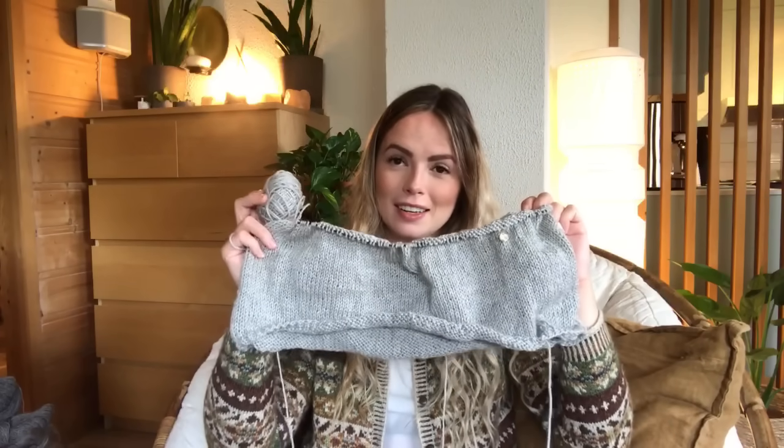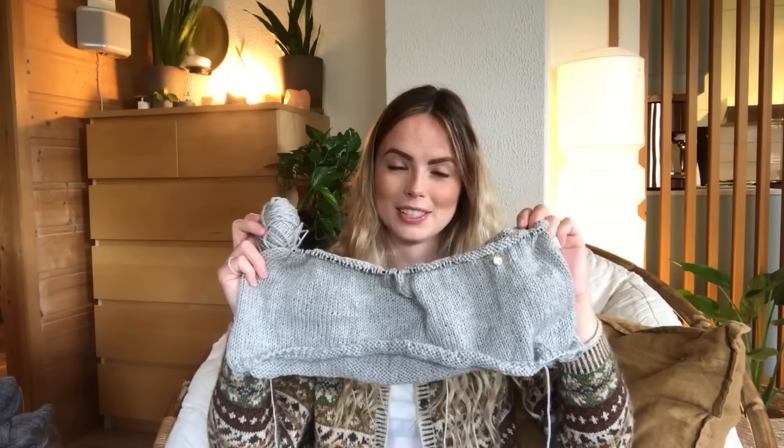It should be enough. However, when I'm looking at it, I'm kind of wondering, since I'm almost running out of one skein, how I'm going to get a t-shirt out of this, but we shall see. I'll keep you updated. If I run out, I'll just find a contrast DK weight, and then the top part of the t-shirt will have a contrast color, and that could be cool too.